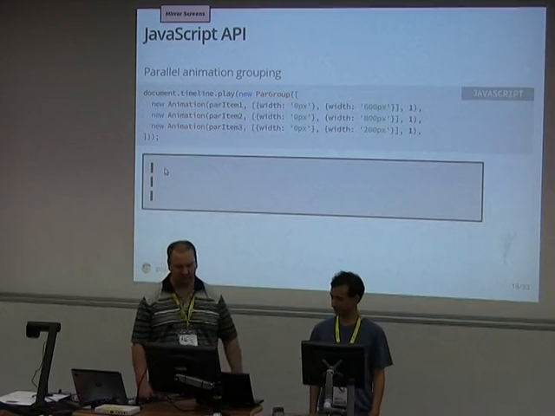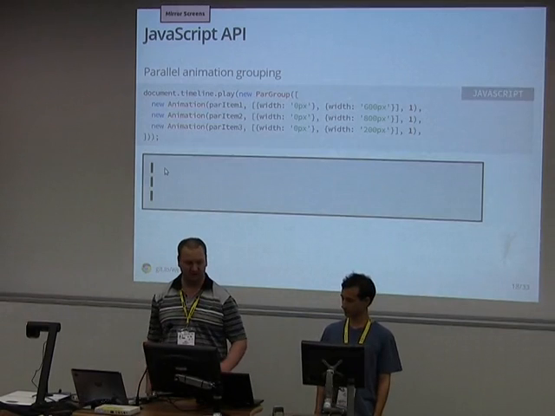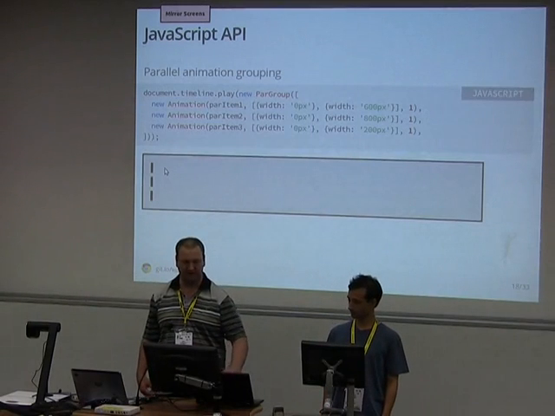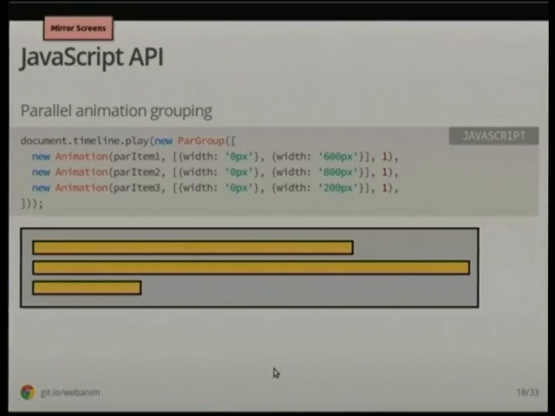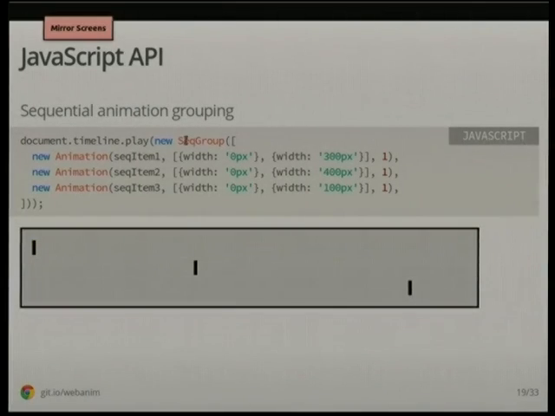Now often you have multiple animations that you can run either concurrently or sequentially. This is an example of concurrent, so a parallel group, which you just type as par group, and we've defined, say, 3 animations, and we want them to run concurrently. All we had to add was new par group and put the animations in an array. Apart from that, it was very similar to what we had before. If you wanted some sequential animations, you just use a sequential group or seq group, and again just define the animations that you want running sequentially.